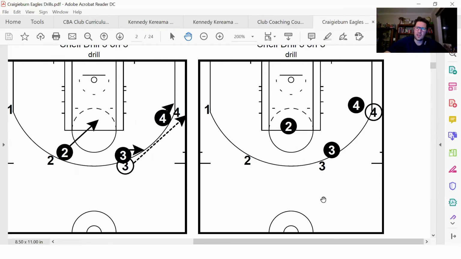You could say that you let them play it out until they score or until the defense gets it, or you might put a time limit on it. In the past, I've usually always put a time limit on it. I usually say, depending on what it is, if it's 1-on-1, I'll usually say 7 seconds. If it's 2-on-2, I'll probably still say 7 seconds. But once you get to 3-on-3, you might say, all right, you've got 15 seconds to try and get a score.